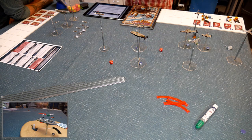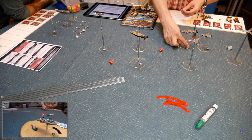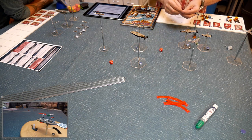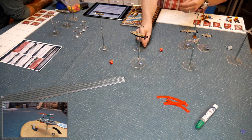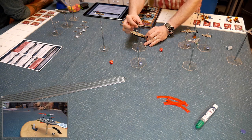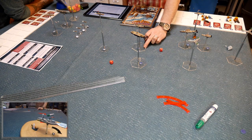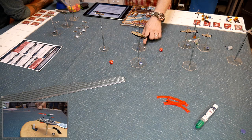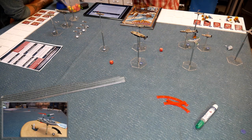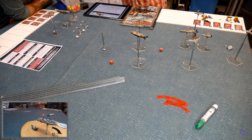So my plan is to bring up one of these airships at the back and put a command point on that for extra speed. Oops, that one's not perfectly straight on there. I'll probably stoke the fire on one of these nearer the front, so I'm going to put a command point on there. You can put up to 3 command points on each one, because they can do repair actions and various other things. And it doesn't matter how big the ship is.